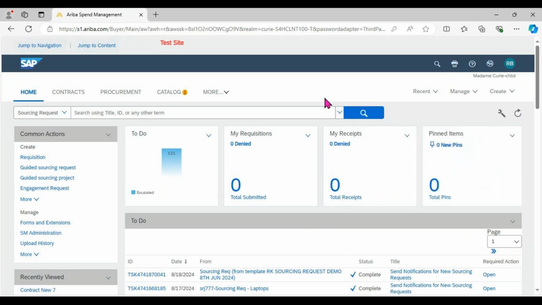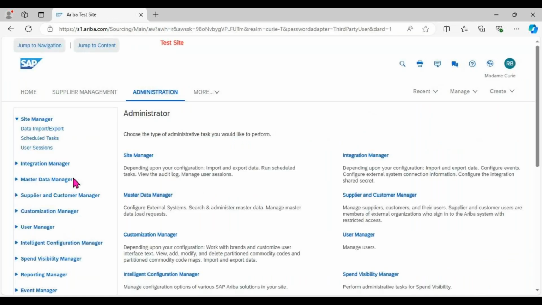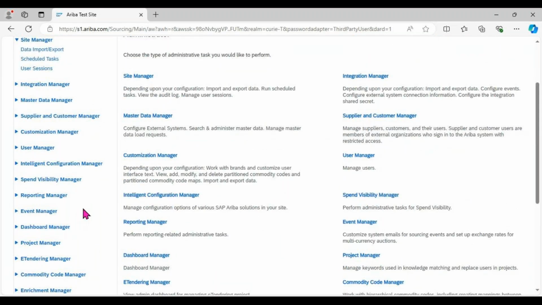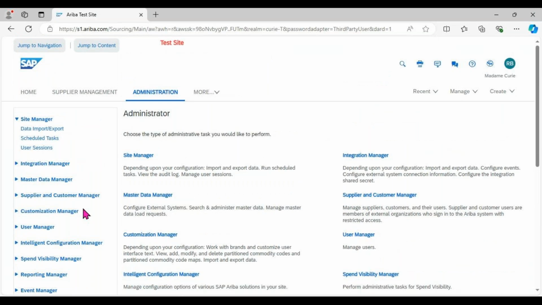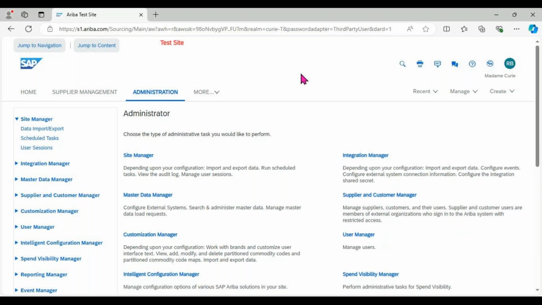So whatever configurations we have to perform, we can navigate with the help of the UI. You can choose the particular node, and then with the help of that, whatever setup you want to do, we can do that. So we don't have transaction code specific configuration setup in SAP Ariba. We do have completely UI based configuration, and this is our responsibility. Whatever user interface configurations we can see in the manage menu, we have to perform all these configurations as the Ariba professionals.